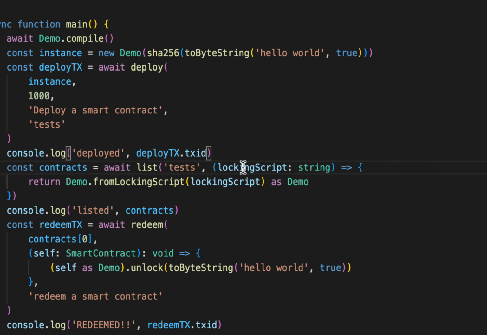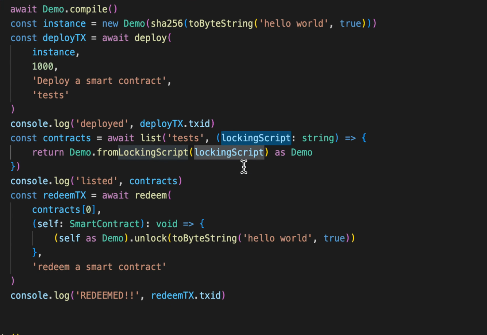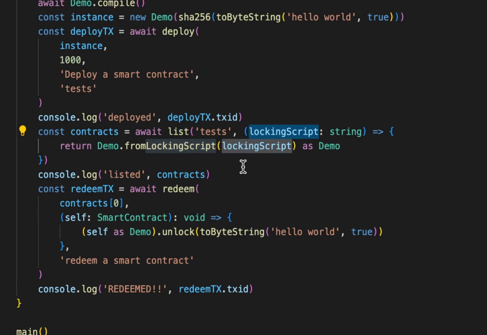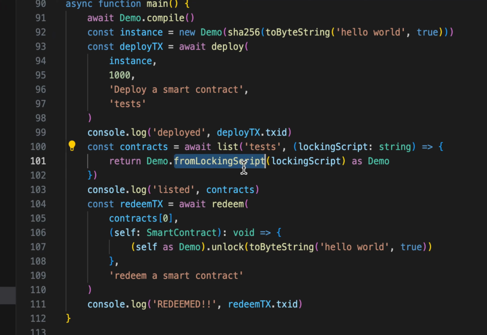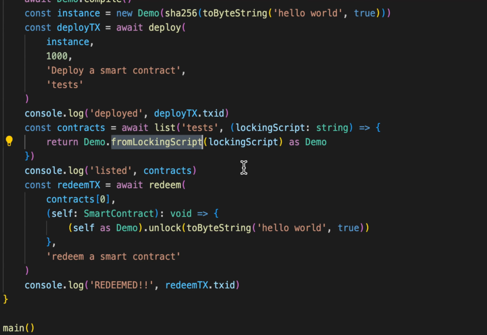And then I'm just passing this transformer function in here. And what this does is it takes a locking script from the transaction output that is in that basket where we put it, and it's going to make an sCrypt contract out of that locking script. So that way we've hydrated the locking script, and if we've actually put a contract instance associated with it.